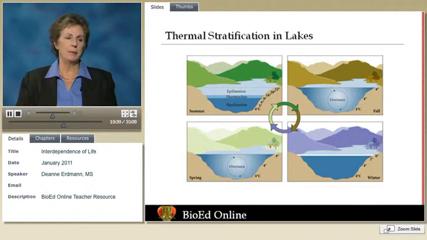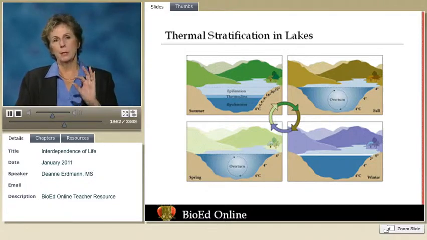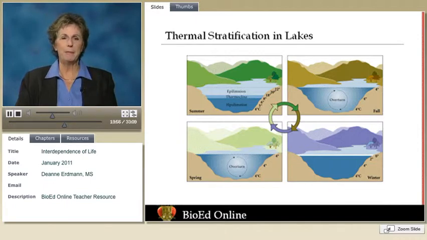In the summertime, you're going to have a stratification where the upper part of the lake, the epilimnion, is warmer than the bottom, which is the hypolimnion. There'll be a zone in between called the thermocline where there's a pretty drastic difference in temperature. You may have even been swimming in a lake in the summer and the surface water is pretty warm and you swim out a little deeper and you can even sometimes dive down and feel that very radical temperature difference that you find in the water.